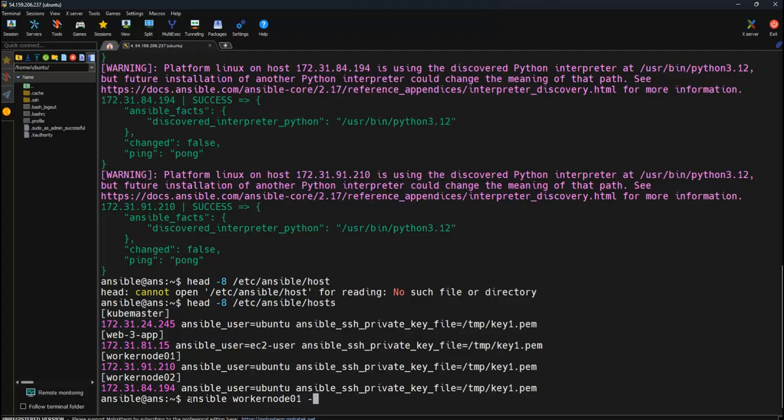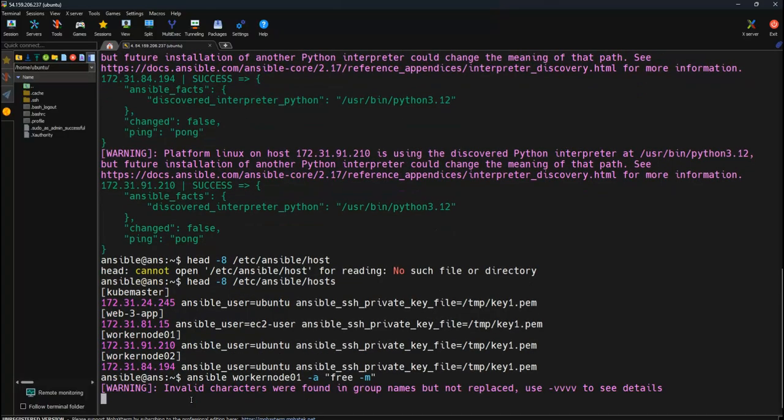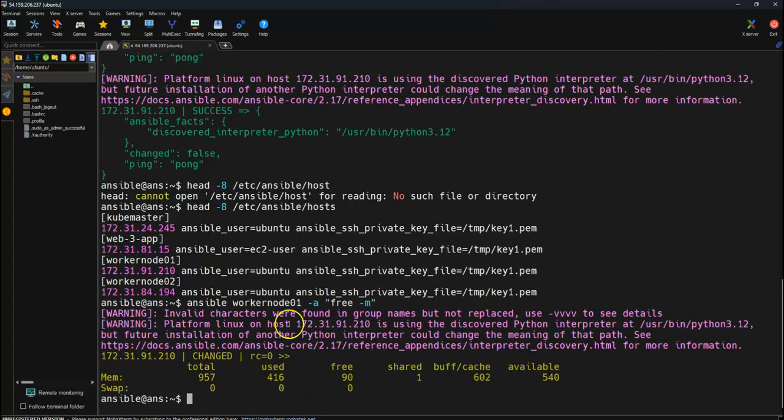Worker node 01, with the argument, and then the free module, free -m. So we want to see the total memory, used, and then the free.